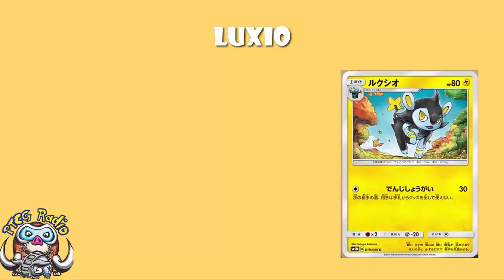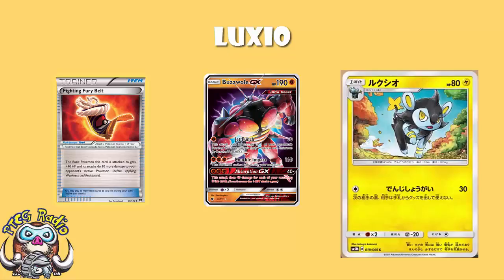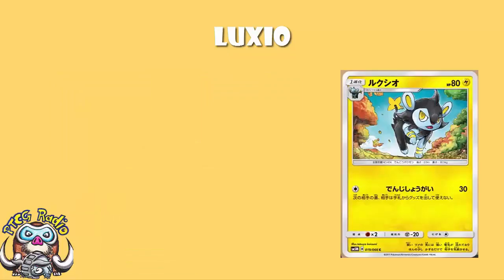Well, let me explain. If we have a look at Luxio, we go up to 80 HP. Still an issue with Buzzwole, because even though they're only hitting 60 with weakness, either a Fighting Fury Belt or a Strong Energy will get the KO. You aren't lasting very long. Again, you don't have free retreat, and you've got a resistance to metal.